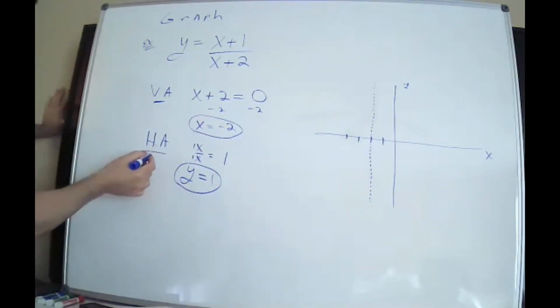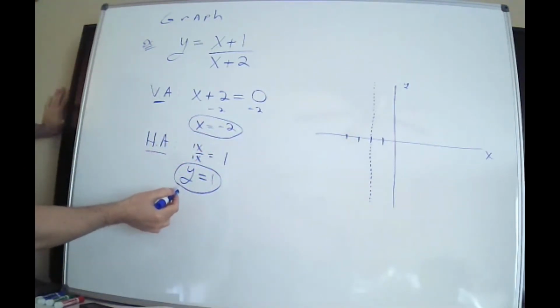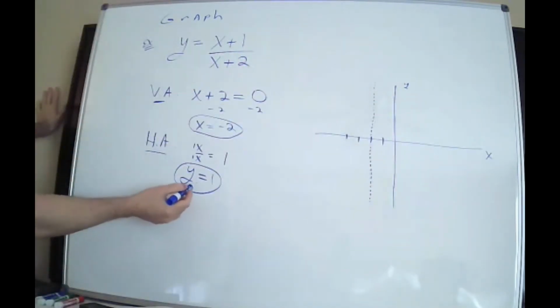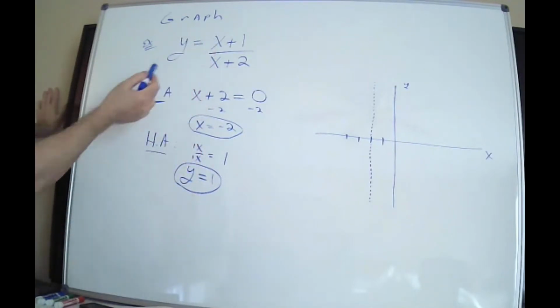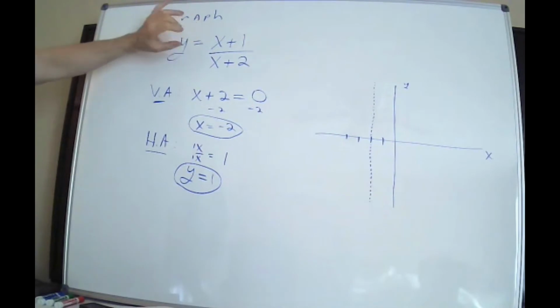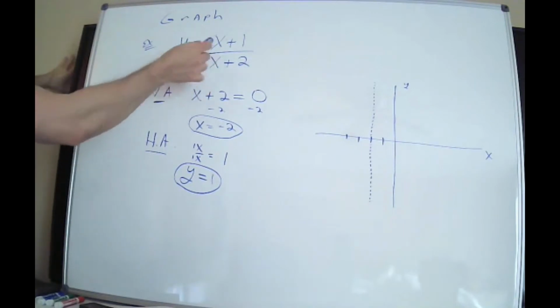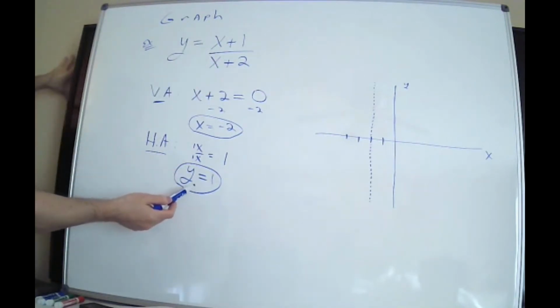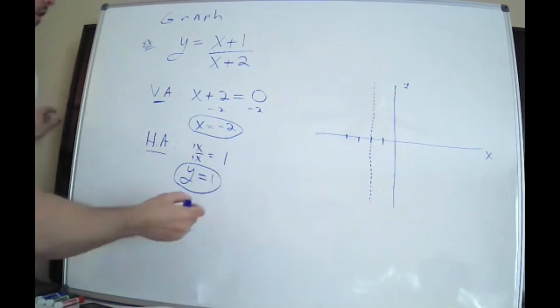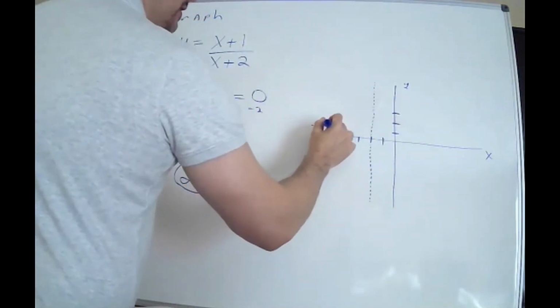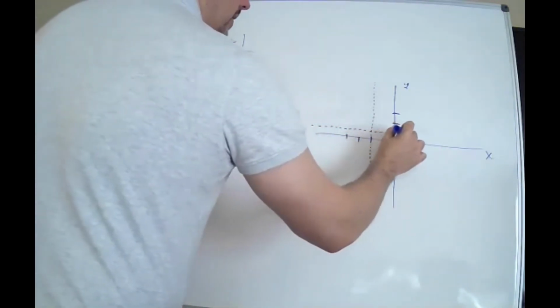The horizontal asymptote are y values. As the graph goes on either end toward -infinity and +infinity, the y values get close to this number. No matter what you plug in for x, if I plug in x as 100 or 1,000 or 10,000 or 10 million or 10 billion, my value is going to be close to 1. It's going to be like 0.99999. So I have to come over to 1, and I'm going to draw a dashed line going left and right.